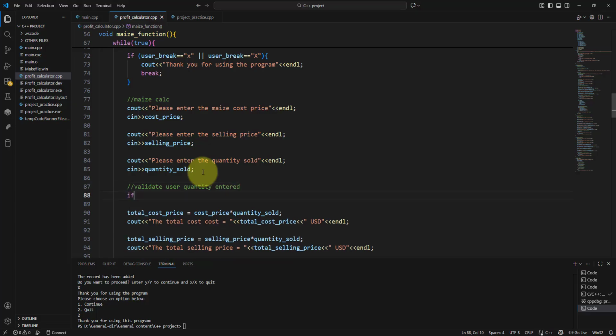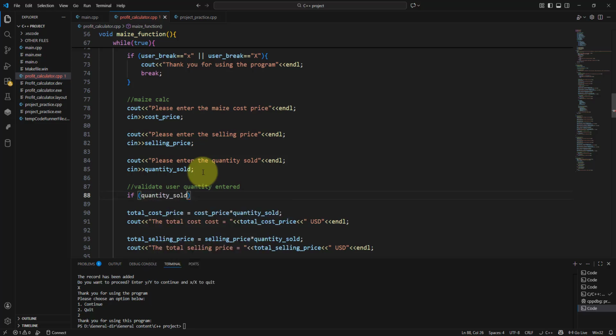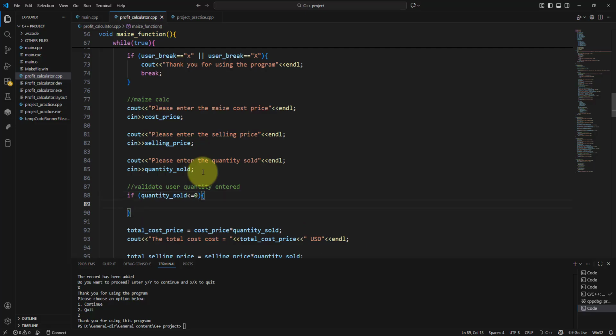So come here and validate and say if quantity sold is less than or equal to 0. You can't say 0 quantity sold and then want to compute the profit.